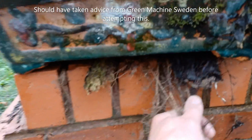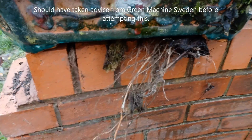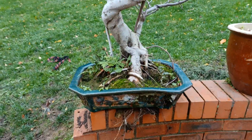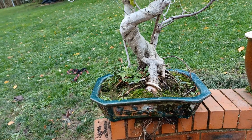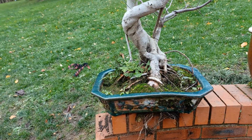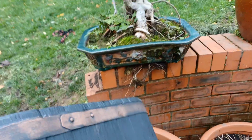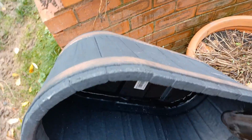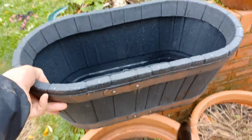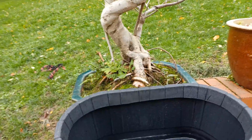You can see how the roots have grown through the bottom of the pot. So let's get some soil in this new pot and repot it. I measured the pots, compared them with this one, and online I couldn't really get a big enough pot. They weren't much bigger than the one that it's in now. So I went to The Range in Preston. It's not really meant for a bonsai, and bought this. And that's plenty big enough to give the tree the extra soil to maintain its growth.